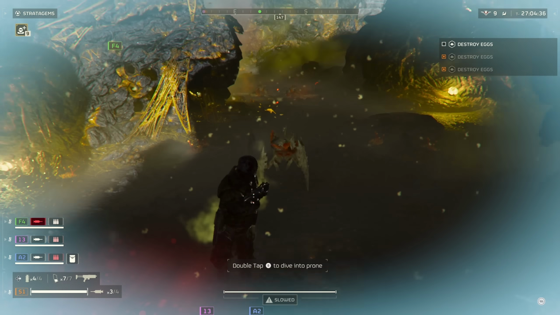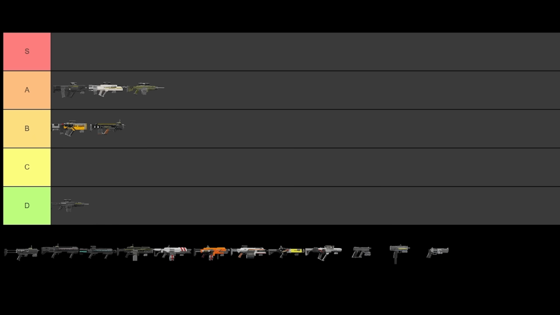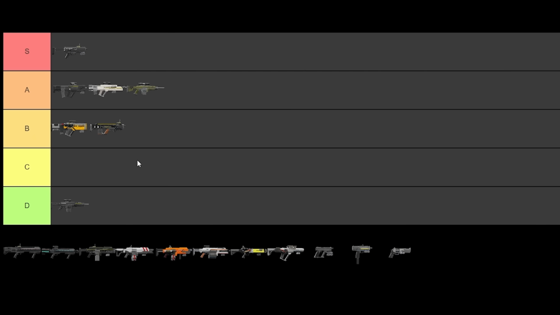It's good at killing small enemies, it does decent damage to the bigger, tankier enemies, and honestly, this is probably one of the better weapons in the game, and this is going to be our first S tier. When compared to every other weapon on this list, I think this one is just really, really good, and I don't think you're going to regret getting this weapon.